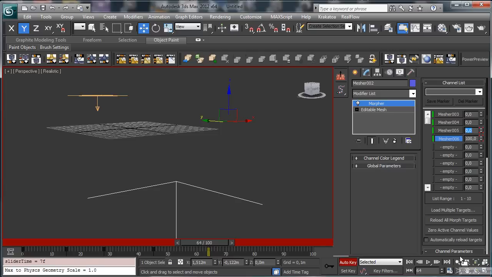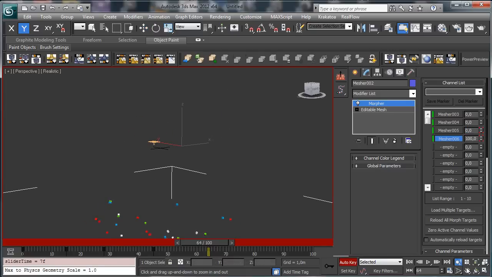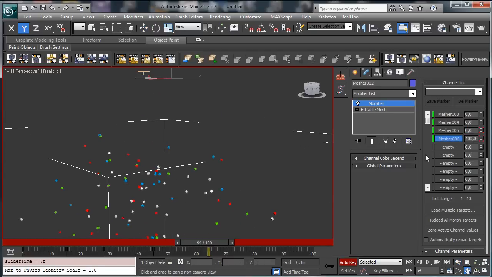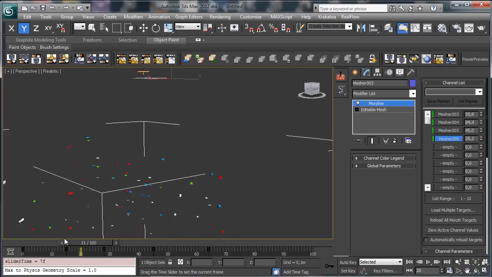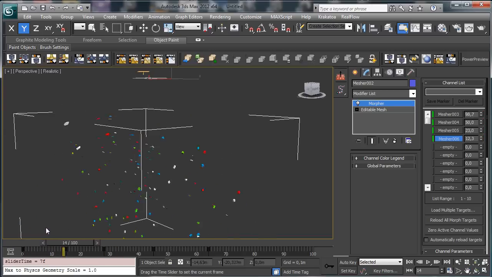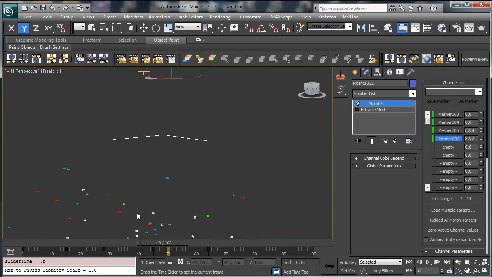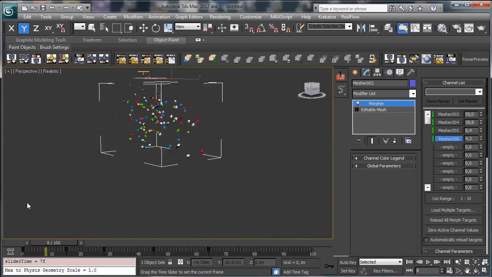Obviously I'm doing a really simple animation, it's not the right way to do it, but you see that we have particles going away with the right animation and also the other changes we did to the morpher.